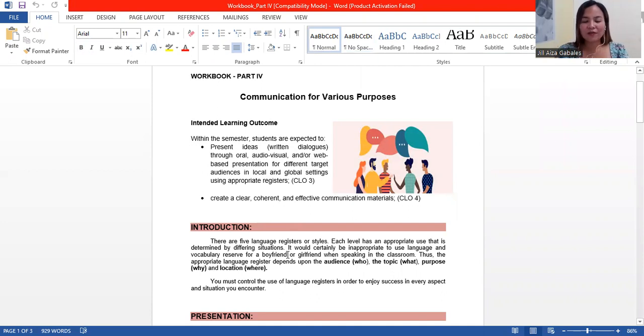There are actually 5 language registers or styles, and each level has an appropriate use that is determined by different situations. It would certainly be inappropriate to use language and vocabulary reserved for a boyfriend or girlfriend when speaking in the classroom. There are words that we use which are reserved for our special loved ones that we cannot use with our friends or relatives, right?